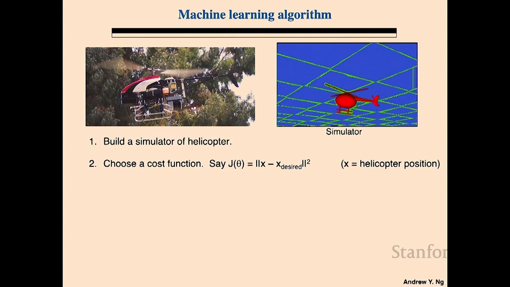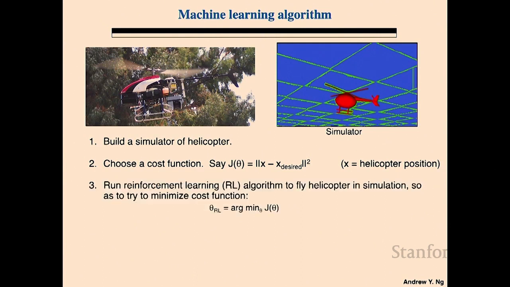You want the helicopter to fly to position x desired, and instead your helicopter wanders off to some other place x. So let's use a squared error to penalize it. When we talk about reinforcement learning toward the end of this quarter, we'll go through the same example again, using reinforcement learning terminology, to understand this at a slightly deeper level. We'll go over this exact same example after you've learned about reinforcement learning, but today we'll go over a very slightly simplified version. And so running a reinforcement learning algorithm, what it does is try to minimize that cost function J of theta.